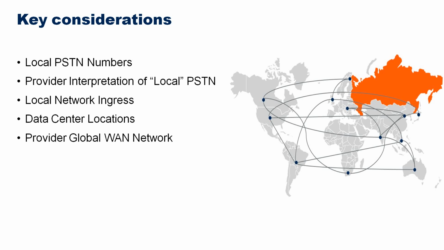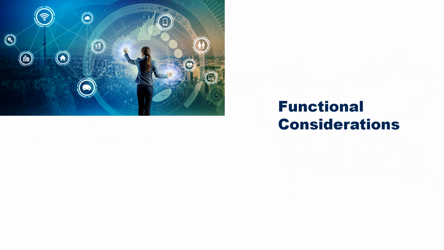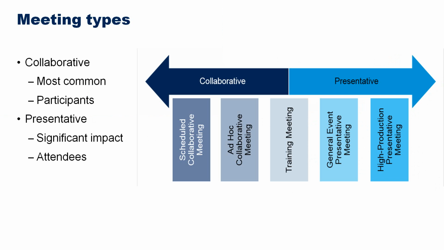And how the packets will reach there. Will it reach through Europe, or is there a direct packet connectivity to India, or does it have to reach through Singapore? What all considerations need to be taken care of also has to be looked into in this evaluation. And now let's look into the functional considerations.